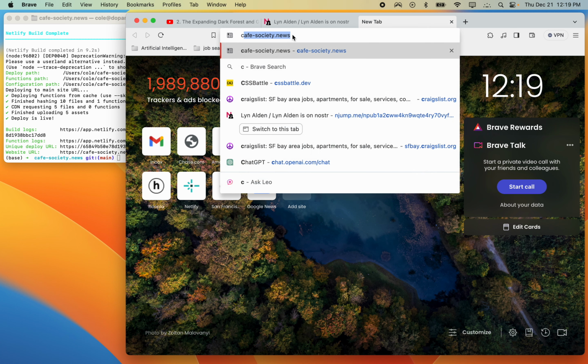Now if we go to the nostrich section, we should see the feed that we just got. These all happen to be that one Lynn Alden's feed. I like all of her posts pretty much, but let's say that I don't really care about her philosophy stuff. I only want the economics. I'm going to downvote that. I'm going to upvote that. And I've now got nothing still. Let's see if we can update this.